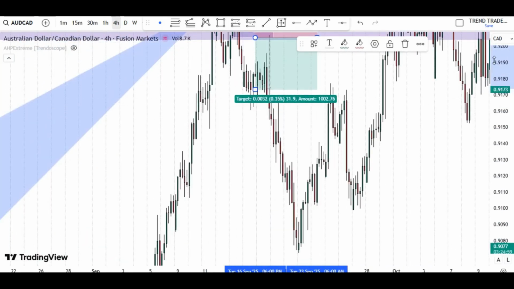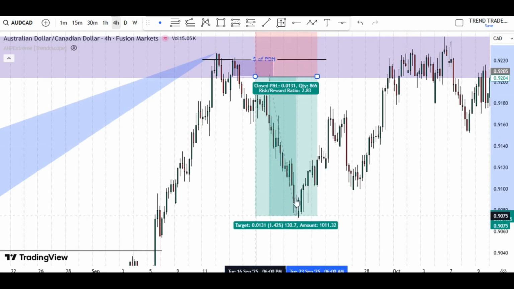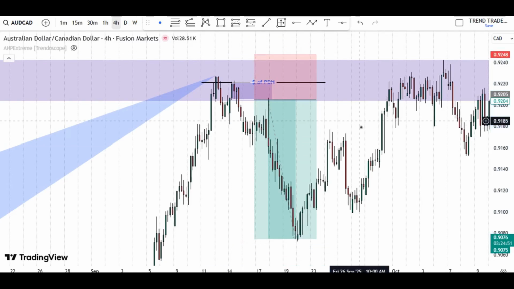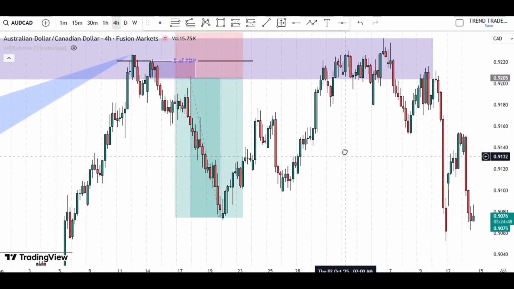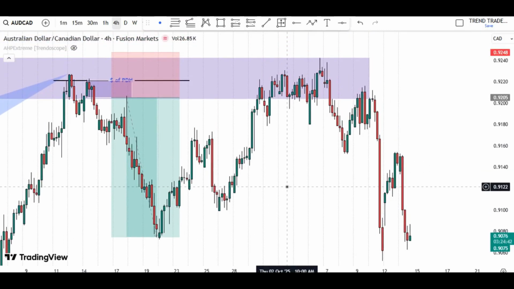But let's assume that you actually stick to your take profit level of 1:3. You would have gotten out of this trade at 1:3, even before price reversed. But let's assume you are trying to maintain the key levels of the harmonic pattern, the take profit level of the harmonic pattern. You didn't close your trade, okay?